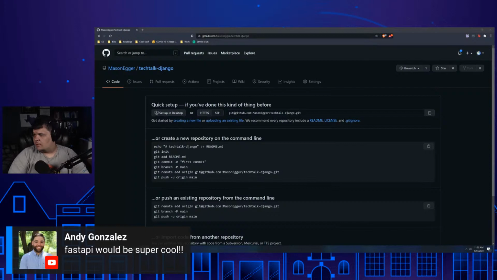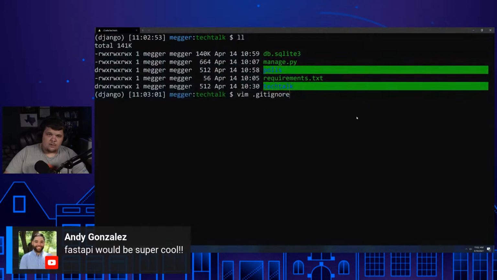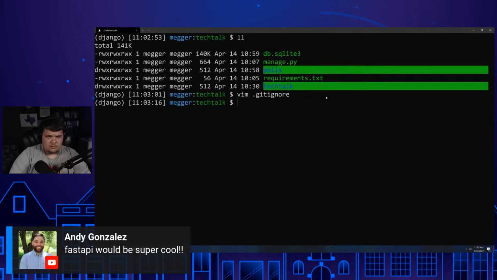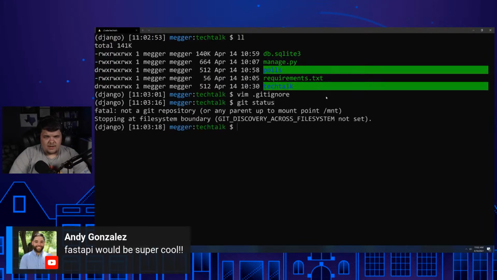Then vim .gitignore. I don't have it on the right screen. *.pyc, *.sqlite3. And then what else do I not want to make sure I bring in with me? I think that might be it. Yeah, git status.